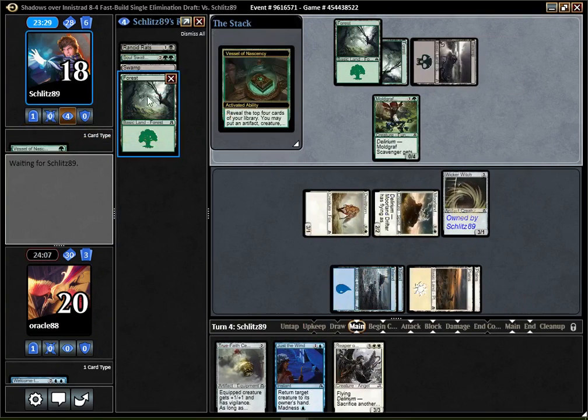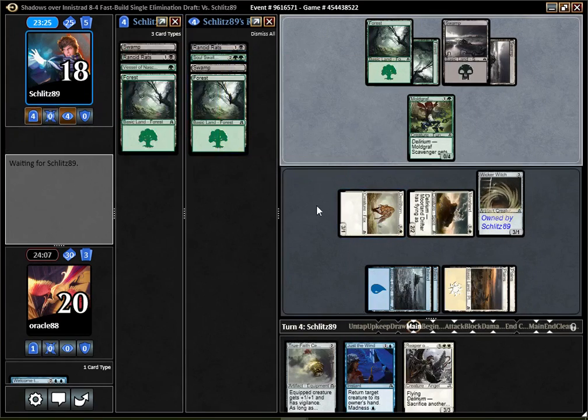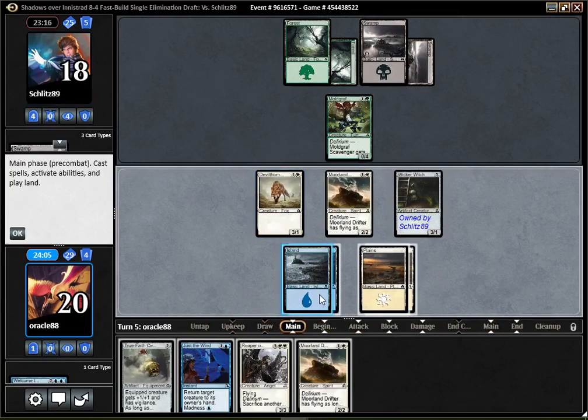I guess I could play a Swamp and Rancid Rat now. Ooh, Soul Swallower. But they just took the Swamp. I guess it's good news for me, to some extent. That's gonna be a tough matchup. I might win this because I'm having a very solid draw. But in general, I think this is gonna be a tough matchup.